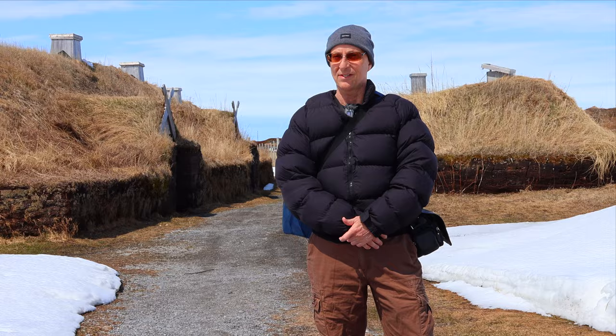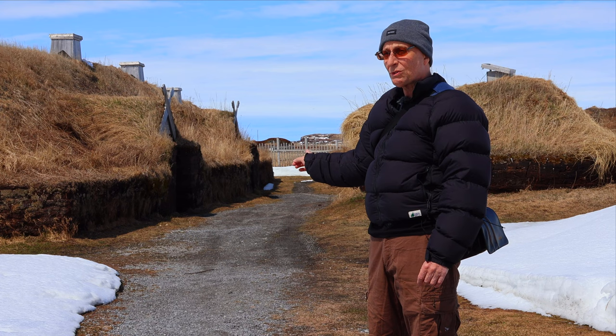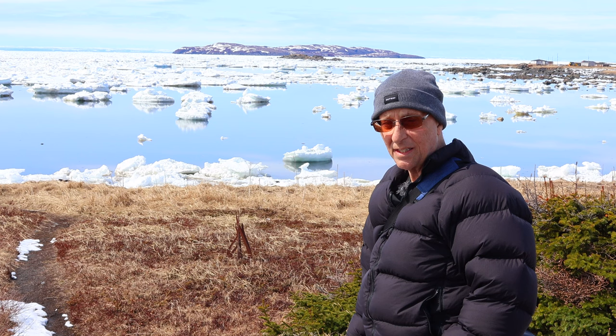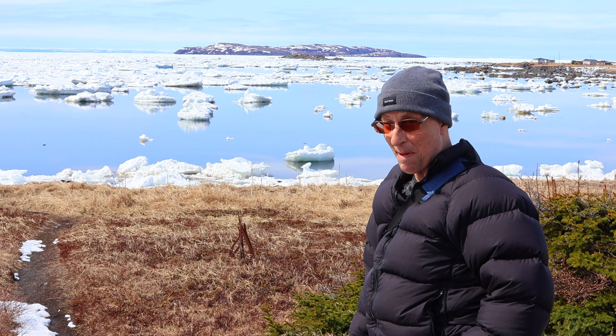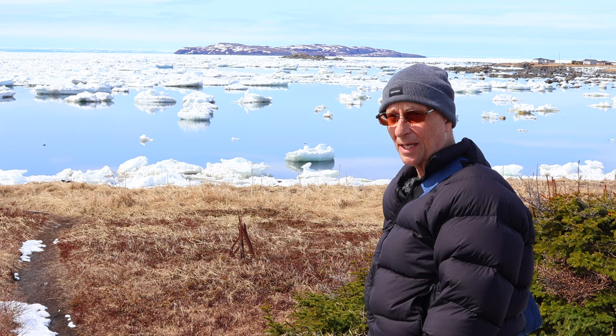The archaeological dig that followed and the carbon dating of the artifacts has dated this settlement to about 1,000 A.D. This is where European settlers first made contact with North America. This site is a recreation of the settlement. The Vikings arrived here in Newfoundland by boat — the kind of boat they took is called a longship. However, looking out across the ocean, they likely arrived in the summer or fall, because the spring has these icebergs or this ice pack in the bay. There's no way they could make it by boat.